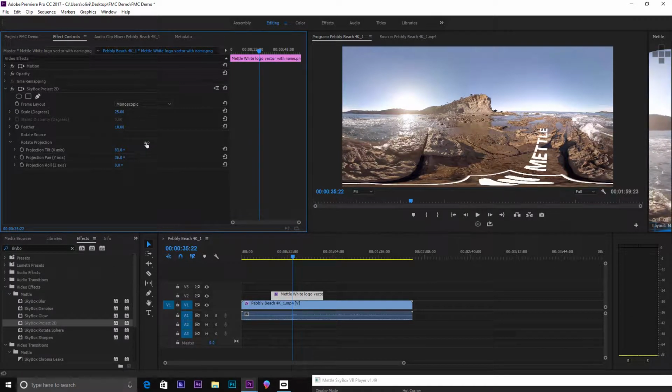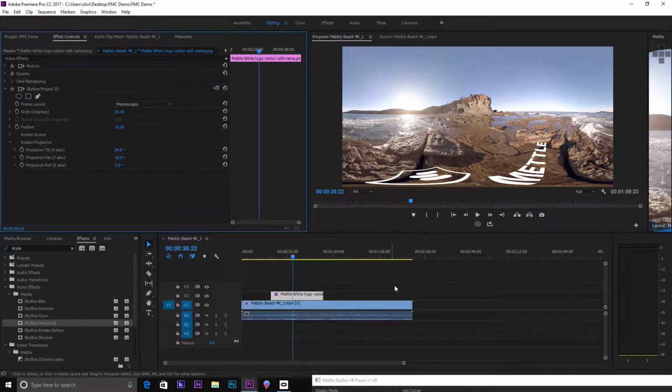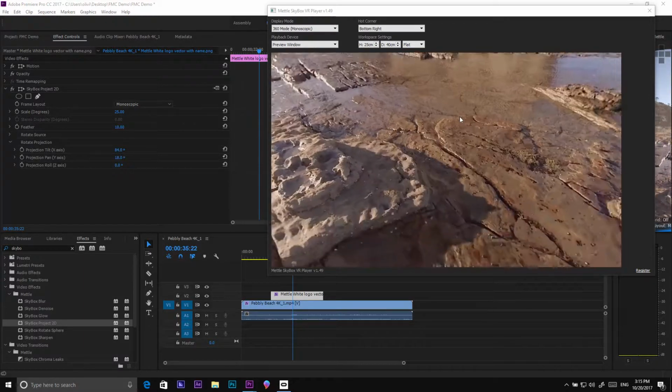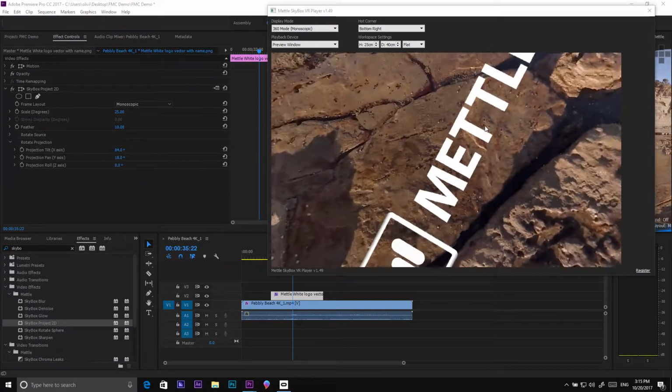So imagine doing all of this stretching and distortion and all of that yourself manually. It's just simply not possible. The computation would be so difficult, and then if you wanted to keyframe it or animate it or anything like that, it would be an impractical workflow. This way, I can literally just choose where I want to place the logo. Let's say I want to stand right in between the square and the metal icon itself. I'm going to bring up the player again, and I'm going to take a peek. Looking down, and it's exactly where I wanted it.